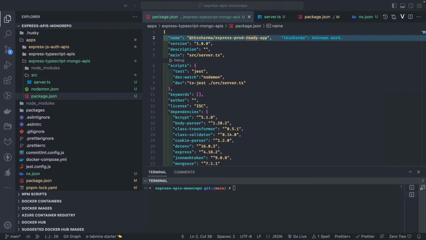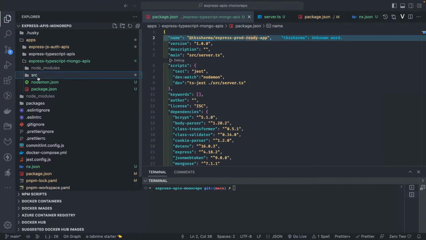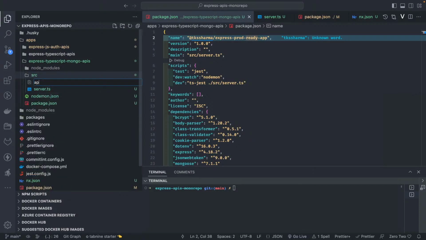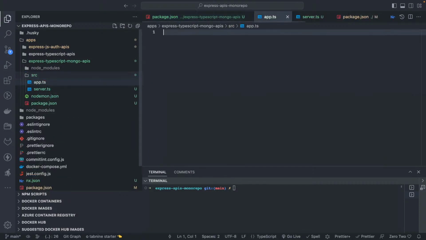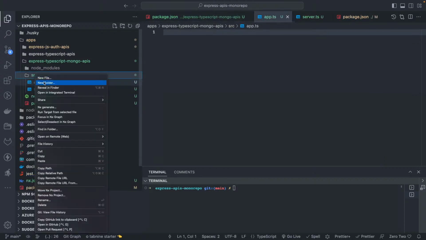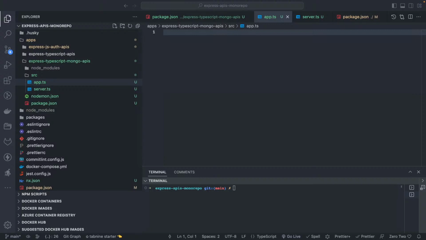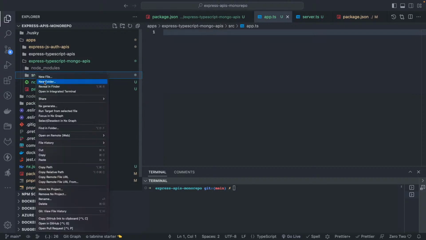Okay. So here I'm going to start with the folder structure first. We can have app.ts, where I'm going to initialize lots of things. server.ts we already have. I will be creating the folders. Let's say what all entities and all these attributes we are going to have. There are two different approaches to creating the folders. My structure is I will be creating the domain based approach. Okay, post is my entity.